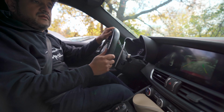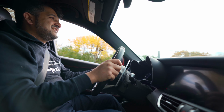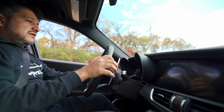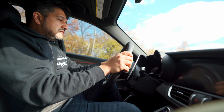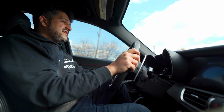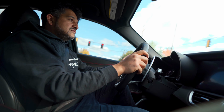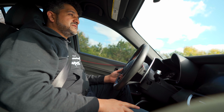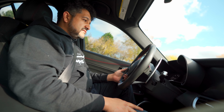Going for a bit of a test drive to see how it sounds on the road. It's not like super loud from inside, which is good, nor does it need to be. You don't hear it between shifts. Now the question is, is the sound going to change once we put in the GFB kit, because it's going to have a stronger spring? Like, will there be more blow-off valves?